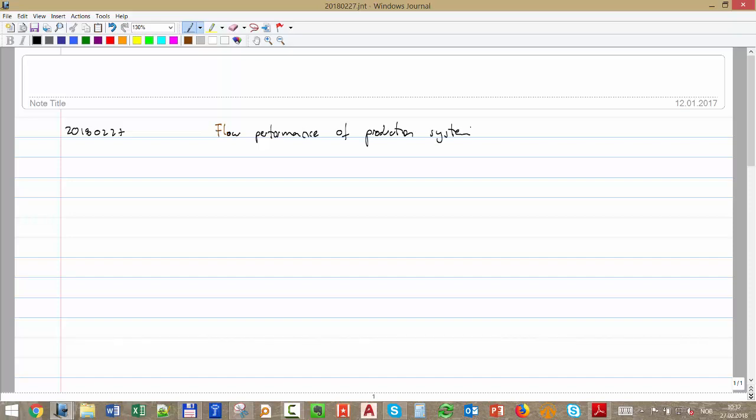Okay, the flow performance is important because remember, at the end, the NPV is a function of the rate that you produce. That rate might be oil, might be gas, but versus time. So this is the main factor that is going to give you revenue. And it's very important that you know how much you can produce, and then take a decision on how I can change that production.